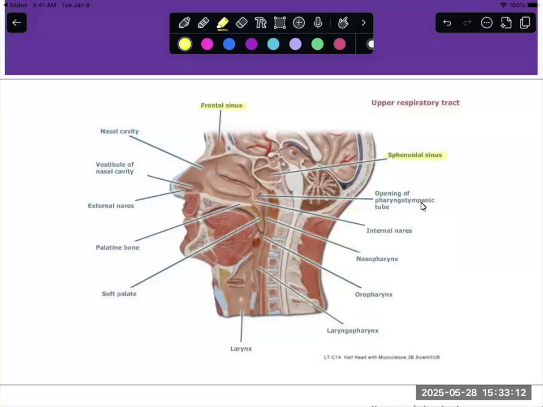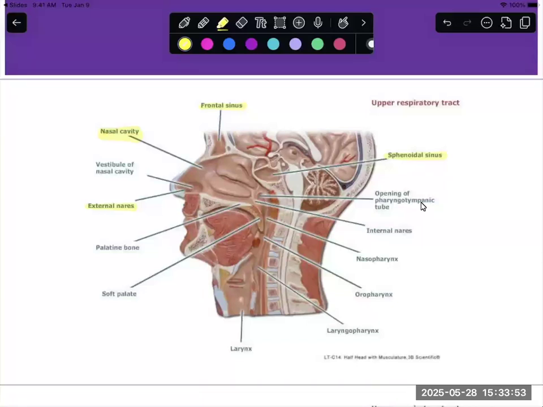So let's start going through the upper respiratory system. We have those external nares. Those are kind of like your nostrils. Those make up those external nares. That entire nasal cavity, it's kind of this entire area. I'm going to delete that so we can look at other things. We have our hard palate that makes up both the roof of our mouth, but it also makes up the floor of that nasal cavity.